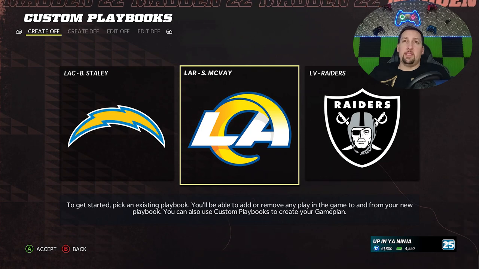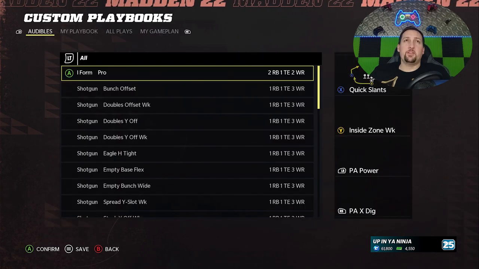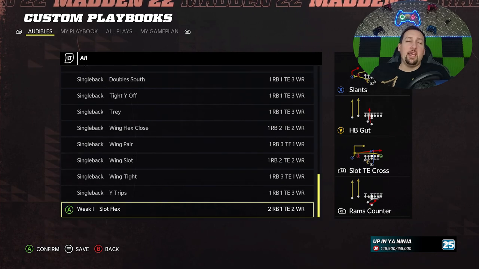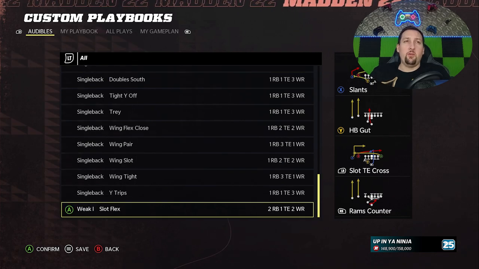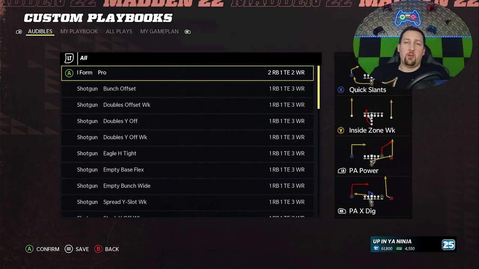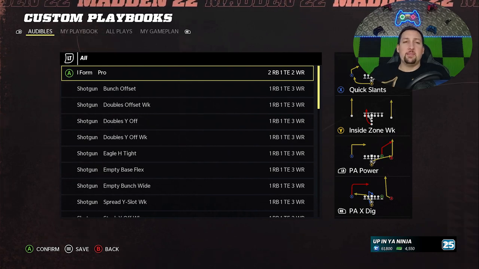Next up, we got the Rams. I mean, this is a great offensive team. This deserves to be on this particular list for sure. I would say it lacks diversity because it only has one weak formation and one I-form formation. It's like the old school I-form pro. So if you like to run with a fullback, this is not going to be your playbook.